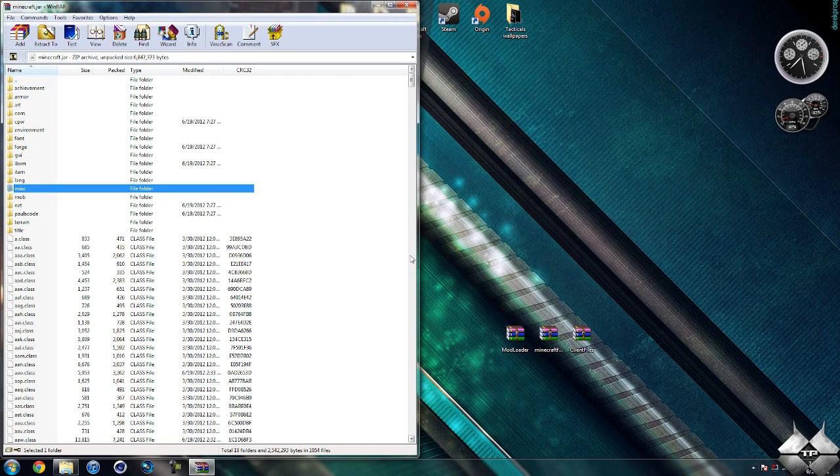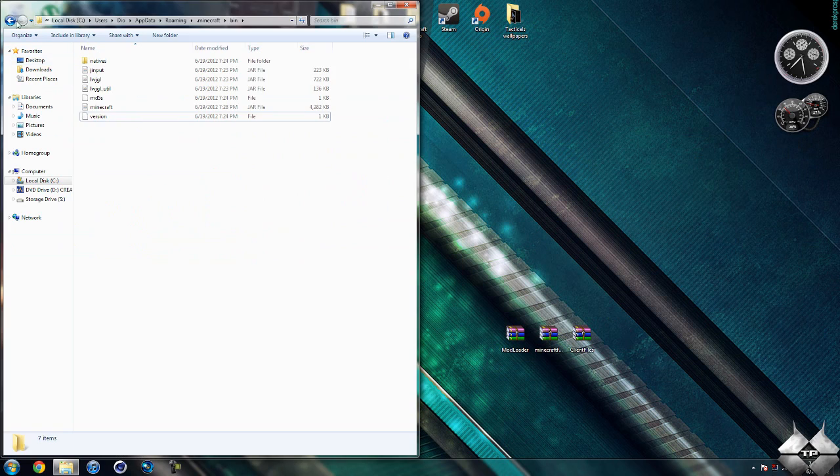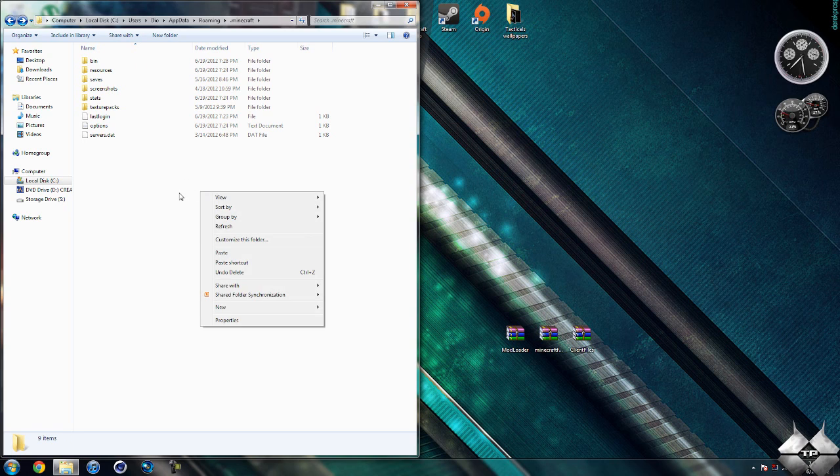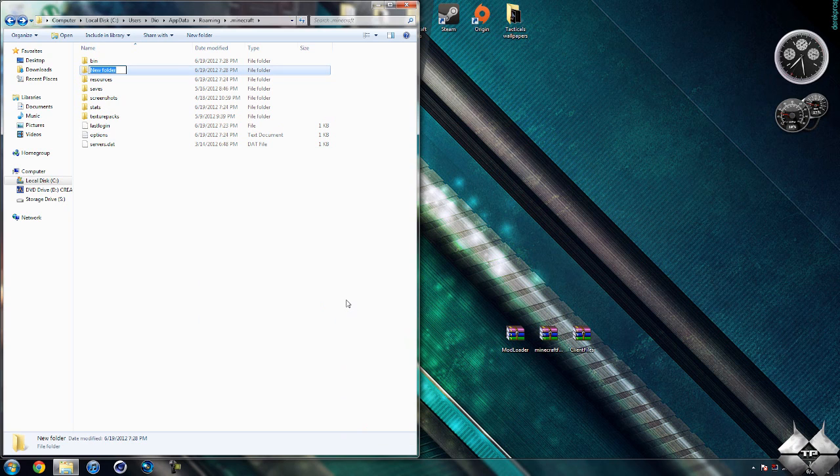So after you delete META-INF, you're going to close your Minecraft jar, and you should have minimized your bin, so go ahead and bring that back up, and hit back, so we're back in the .minecraft folder. Now you're going to need a mods folder in your .minecraft folder, so if you do not have one already, you will need to create one. And to do that, you want to simply right click within the .minecraft folder, select new, and then select folder, and that'll create a new folder, and you want to rename this folder mods, so just M-O-D-S, just like that. So there's our mods folder.